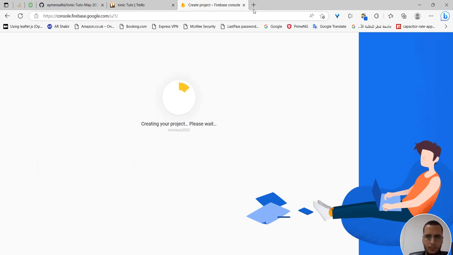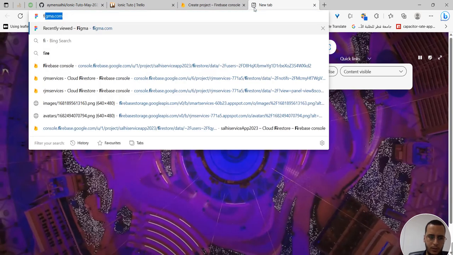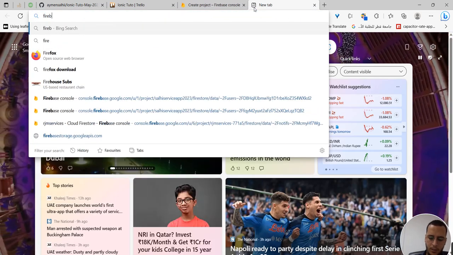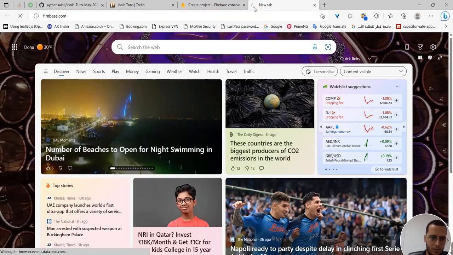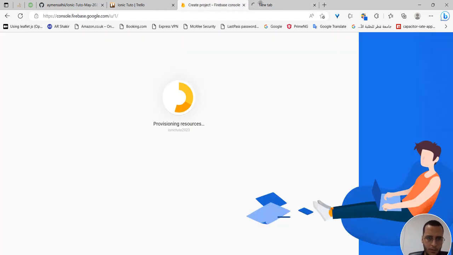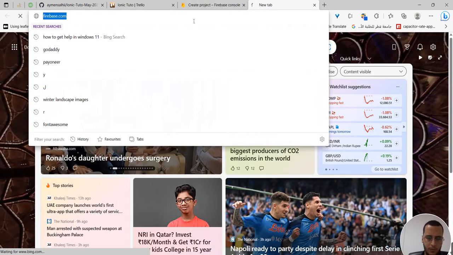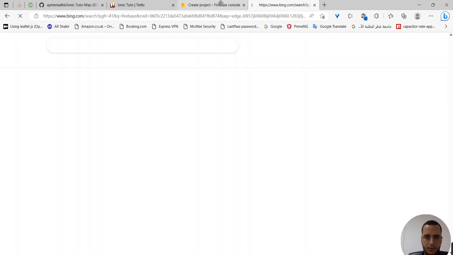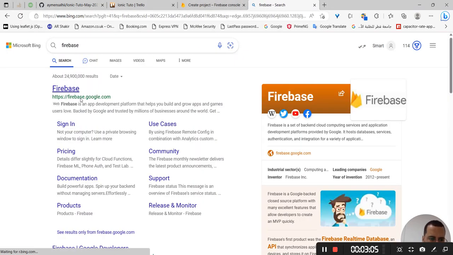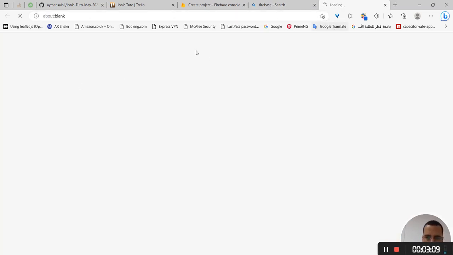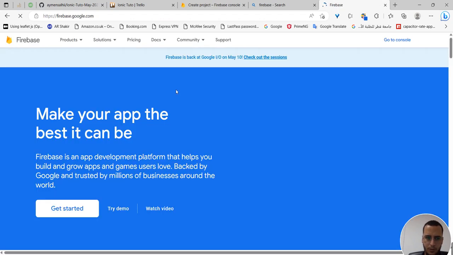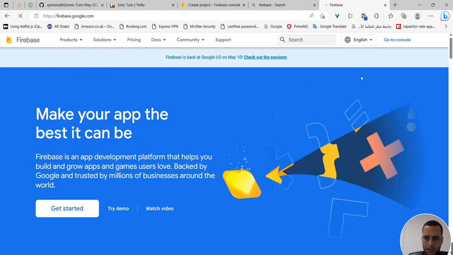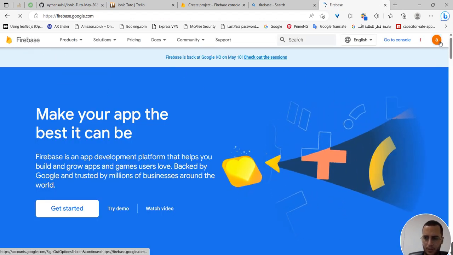When you go to firebase.google.com, it will bring you to the Firebase website, and you are already connected to your Gmail account.